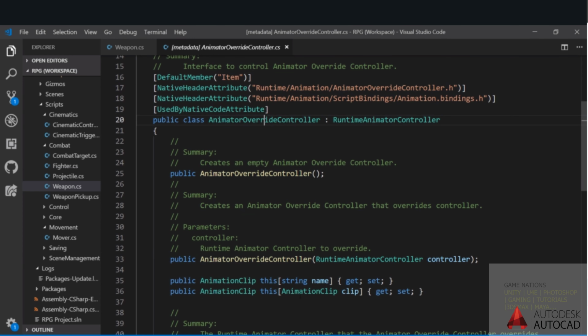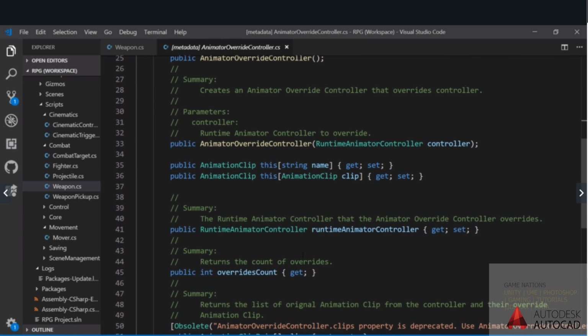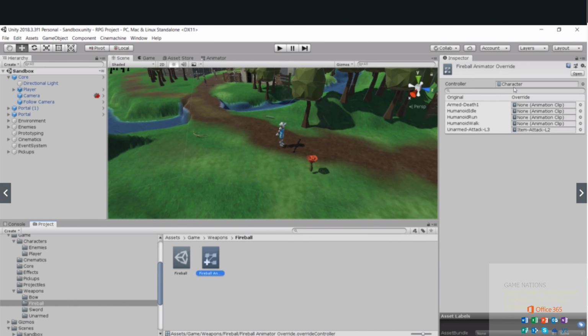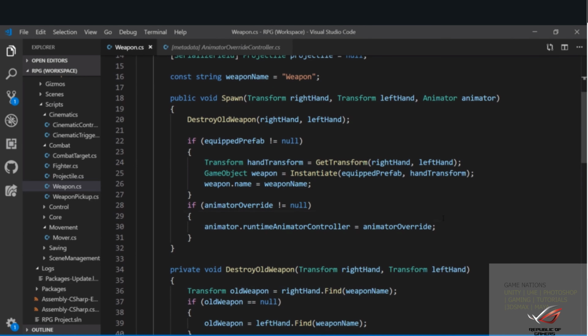And one of the properties that it has that the runtime animator controller does not have is this. It has a property called runtime animator controller. And what's that? That is just the property of which animator controller this override controller is overriding. So you can see that we have that on our animator override.